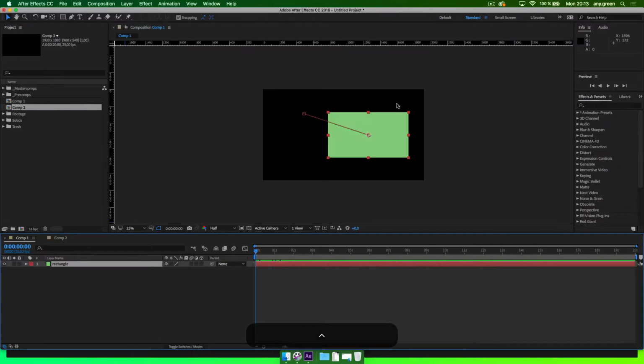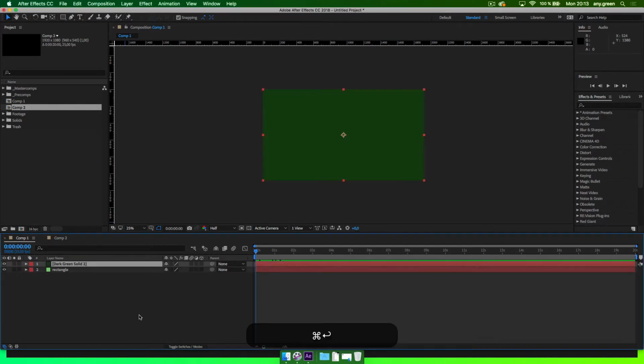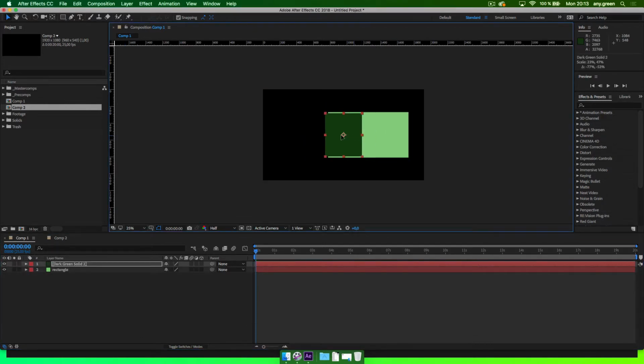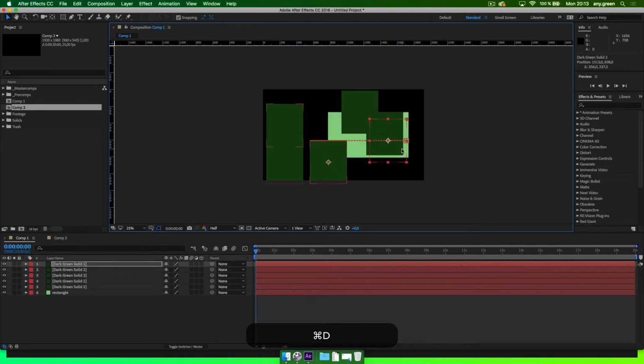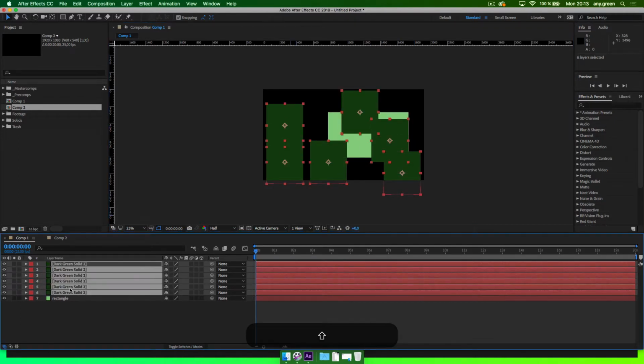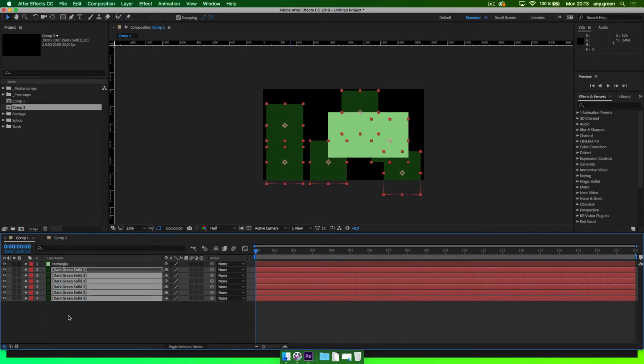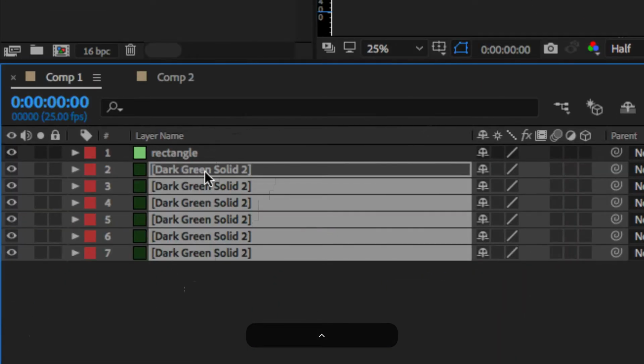If I have multiple layers, so let's say I have another solid, and I have a lot of these dark solids that are just kind of like, this is my super nice graphic design background. Beautiful. But I'm like, all right, so I see these layers here, but now I have so many layers in my composition and I don't want to see them. They kind of mess up my view.